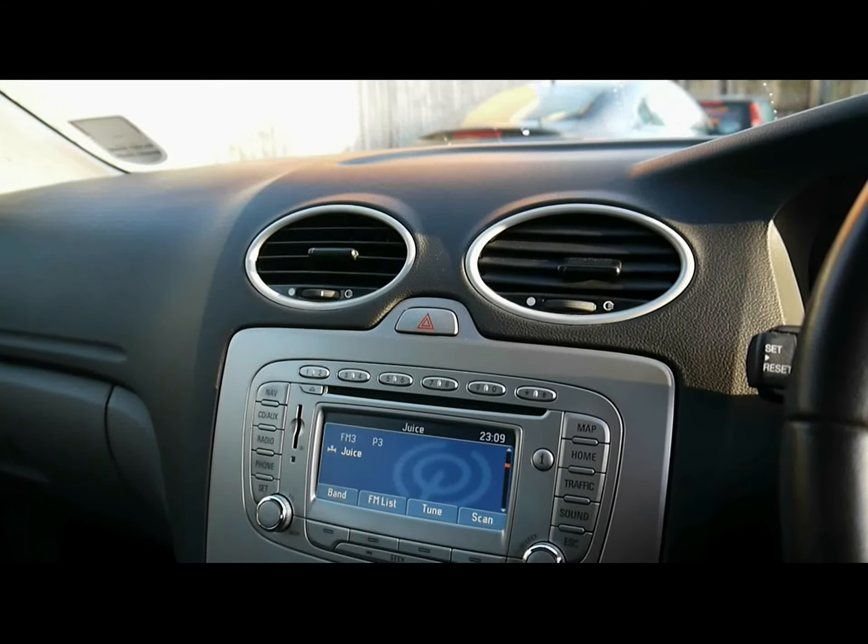Let's hop into the front. We've got steering wheel stalk controls on the side here for the audio system. We've got radio, CD player and auxiliary input. We've also got full colour satellite navigation, air conditioning and a quickly heated front windscreen. There are various cupholders and storage compartments in the centre console, and the onboard computer in the middle shows you distance to empty, average fuel consumption and average speed.